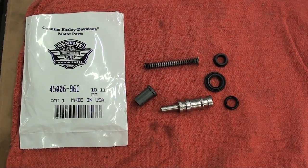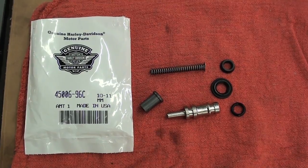Hey, it's Brian from American and Urban Bagger Magazines, and today we're going to go over the issue of a soft brake. Our problem today is a failing master cylinder for the front. We just got our basic rebuild kit from Harley-Davidson, and we're going to resolve that issue in about 10 minutes.